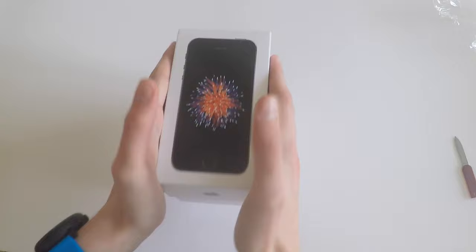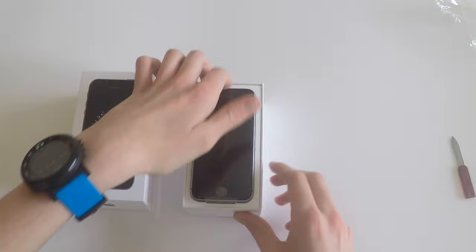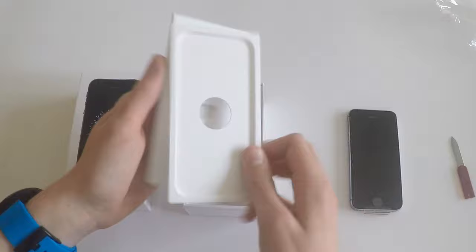Woohoo! Ooh, that is nice. Right, we'll leave the lid there for the time being. Ooh, very light. Ooh, very nice as well. Very light. Same size as an iPhone 5, 5S. But we'll look at that later. Lift this up. We've got the tray that holds the phone.